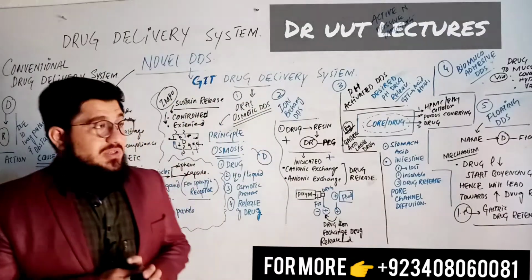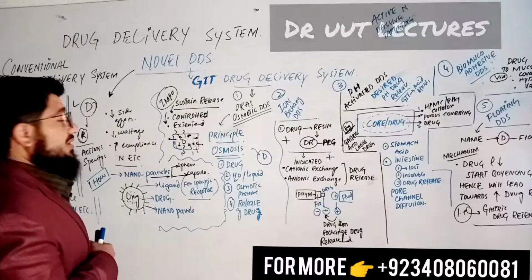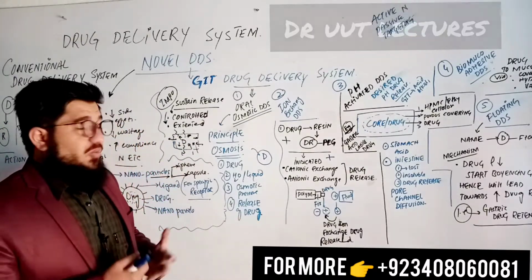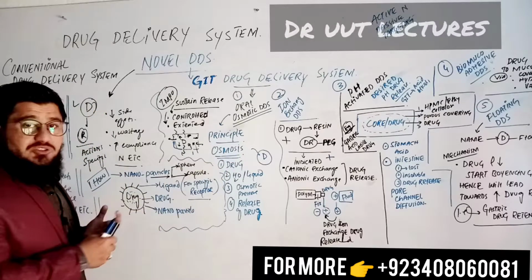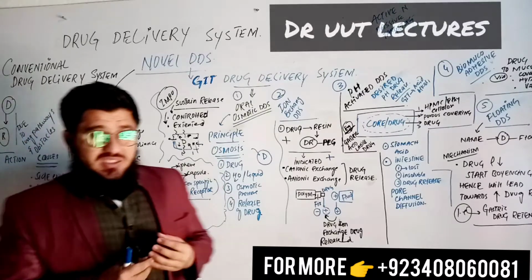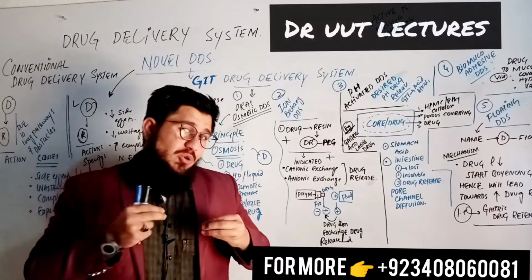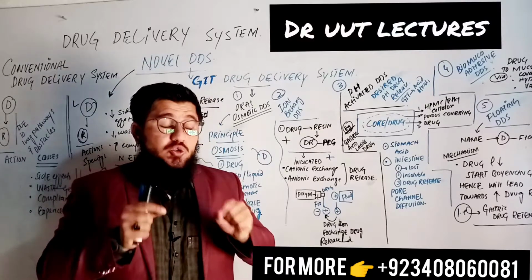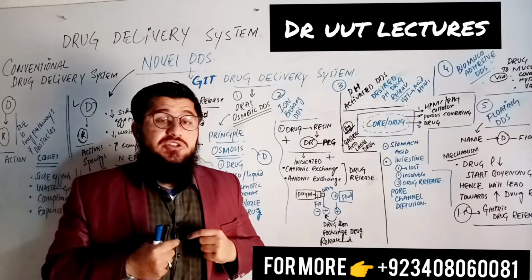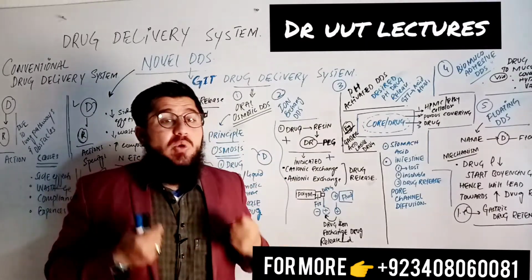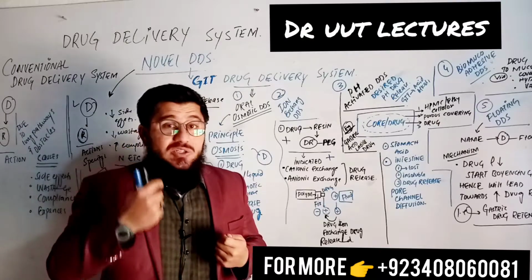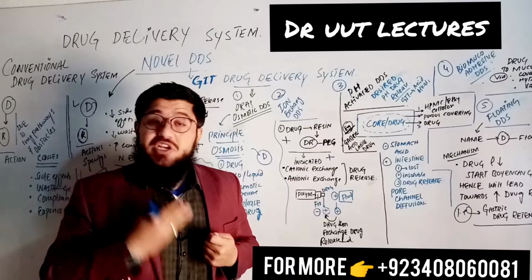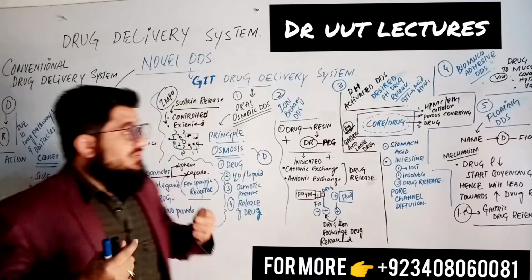Now sometimes in conventional drug delivery systems, there were two problems regarding medications. Suppose I was supposed to take a medicine which was supposed to show its action in the gastric region for a longer period of time. But what was happening was that the medicine was very quickly moving out through the GIT tract, and it was creating problems.